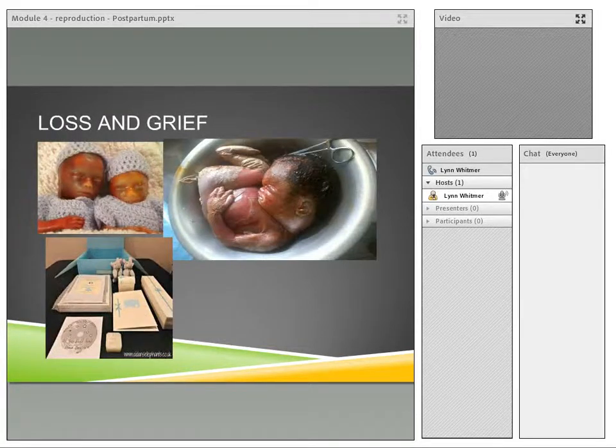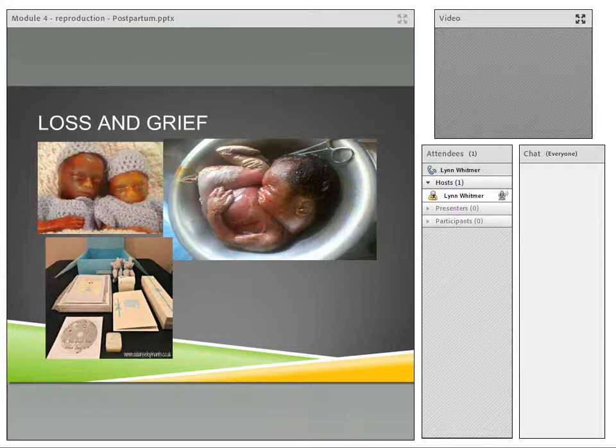Loss and grief we need to speak to very briefly. The picture on the top left is 8-week twins. They claimed 8-week in the picture, but I'm thinking those babies might be a little bit older, that were a spontaneous loss. And so regardless of the viability of the pregnancy, the mother still views these babies as babies, and we should discuss it in that way. Don't call them products of conception. That's very rude. It's disassociating yourself from the likelihood that this was a baby, and it's really harsh.